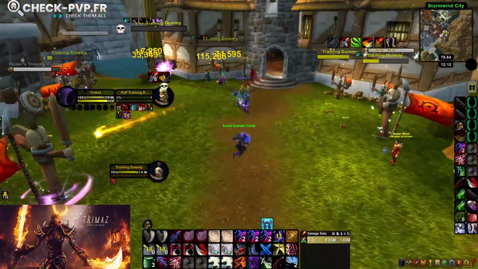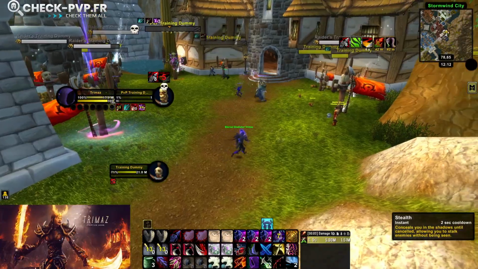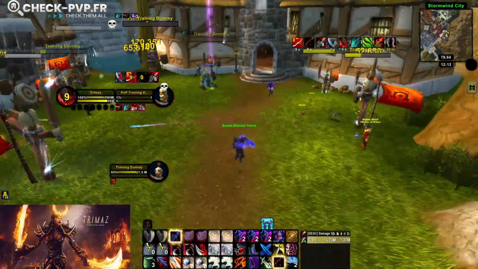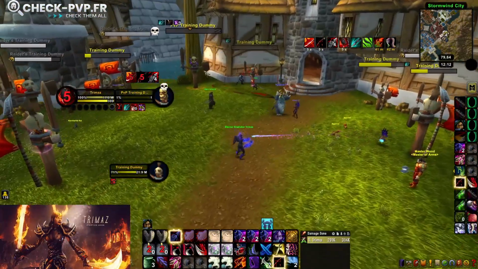I'm pressing Rupture, I can't go stealth again. I had a short window to do it. Now I'm stuck again for no reason. That's why this build is a bit annoying sometimes. Look, it got me out of stealth for no reason. It's still not fixed. It's been like 2 years now.